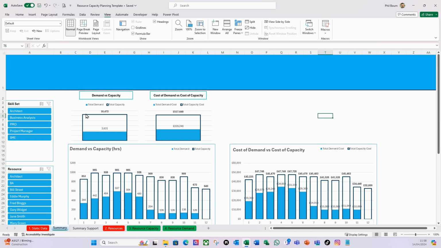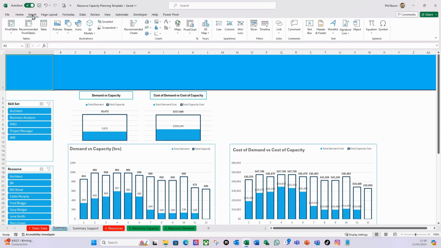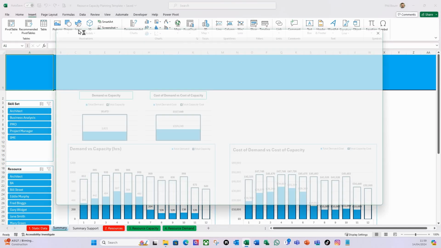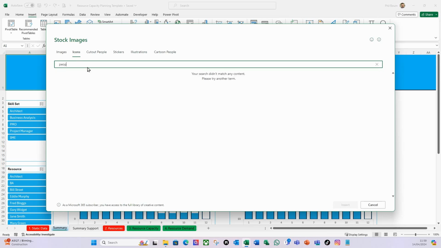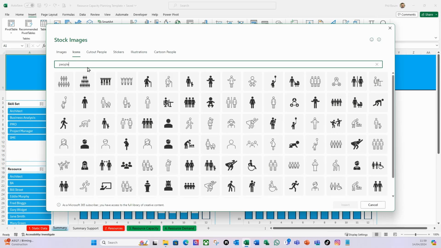Now, one of the things that we put on here is a little picture or an icon, fundamentally. So if I go into Insert and I choose Icons, I'm just going to type in the word people.